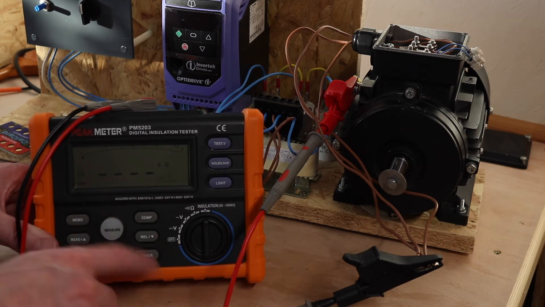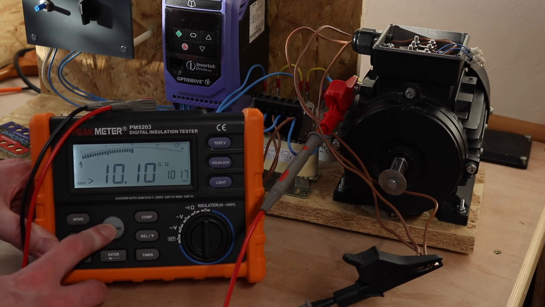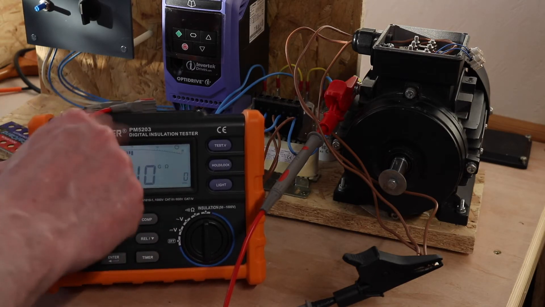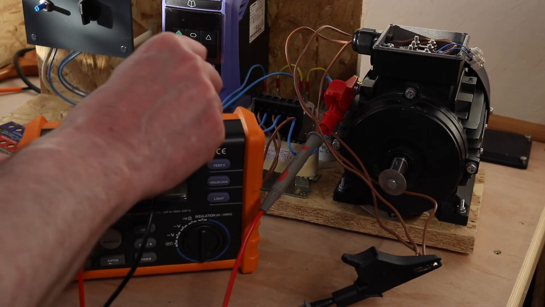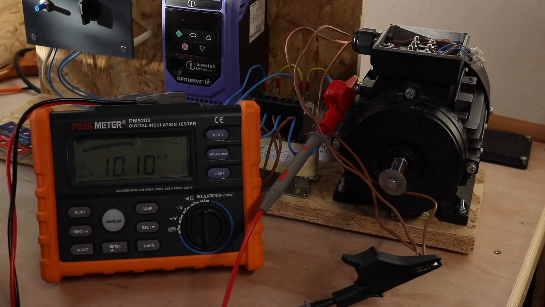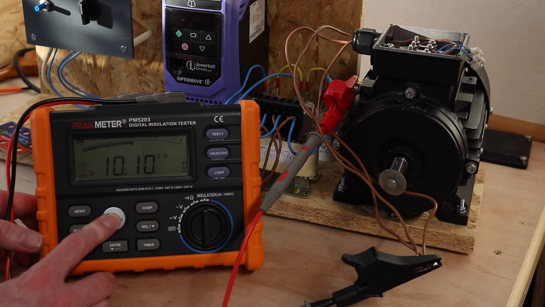So the chap was testing on a thousand volts and was always getting 10.10 giga ohms, which is the max reading on this. If I hit the go button now, you can see I've got 10.10 giga ohms on there. If you don't move this terminal over, you will get effectively an open circuit reading.